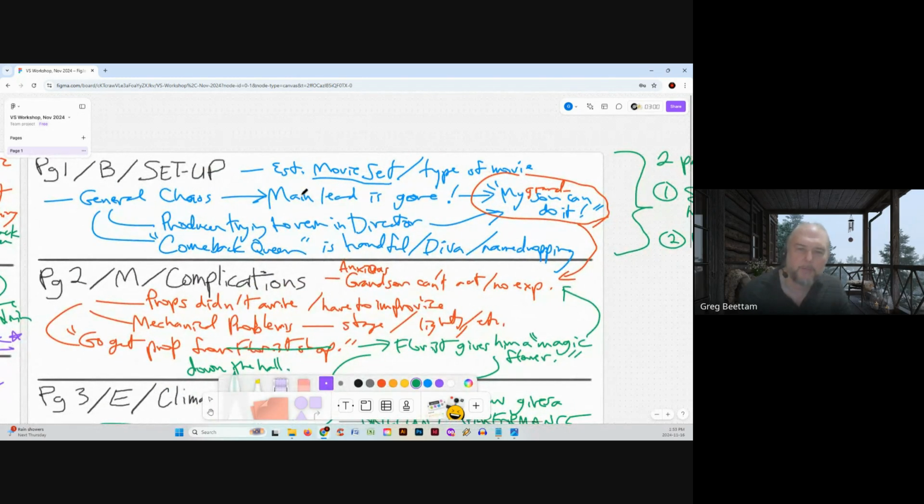By the way, what happened to the main lead? I feel like there could be something funny here. Why is the main lead gone? I don't think it should be as simple as they quit. That's too boring. Let's come up with, like, were they in an accident? If so, let's come up with the most ridiculous accident they could possibly be in. If they've got personal problems, let's come up with the most ridiculous personal problems they could have. What could be the reason why the main lead is gone? I want to know. Inquiring minds want to know.